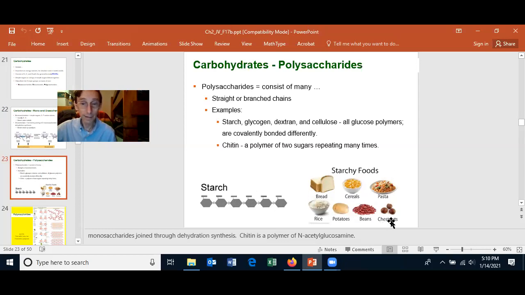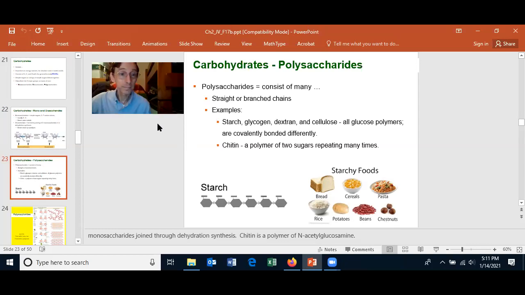Now, beans and chestnuts, you might not know this, have a lot of starch in them, but they do also have other food molecules, other biological molecules. Like beans have both lipids in them and protein. I'm sure you all know about proteins. And beans are about 1/3 protein, 1/3 carbohydrates, mostly starch, and then 1/3 fat. And then chestnuts, I don't know the makeup of chestnuts, but they do have a lot of starch as well as a lot of protein. Any questions about any of that?